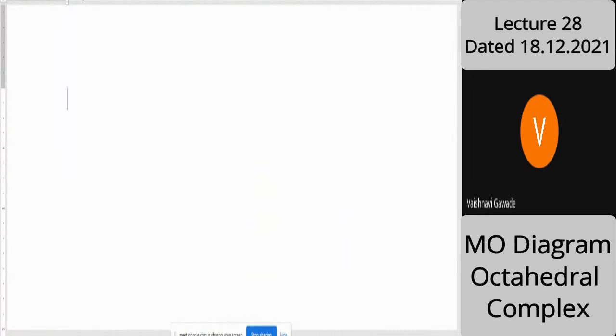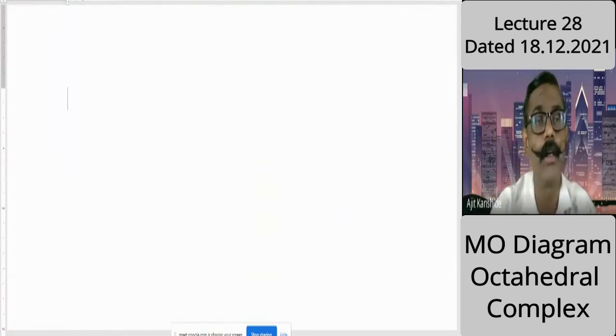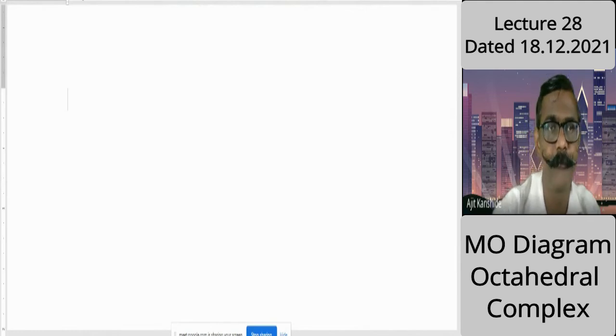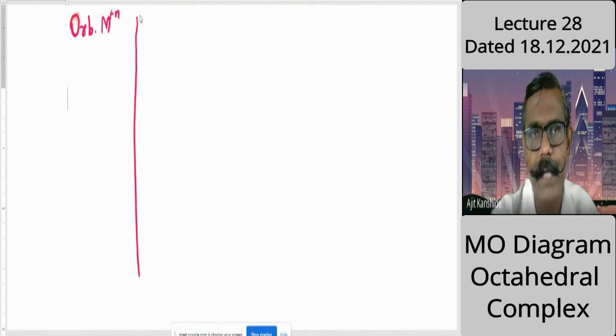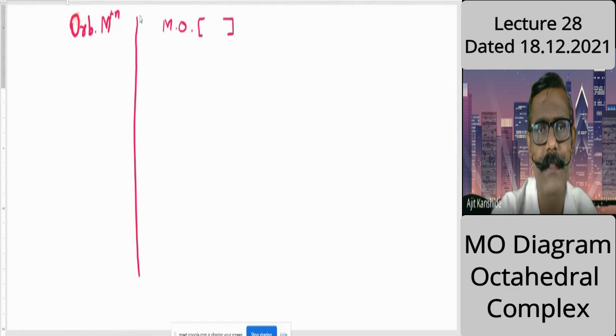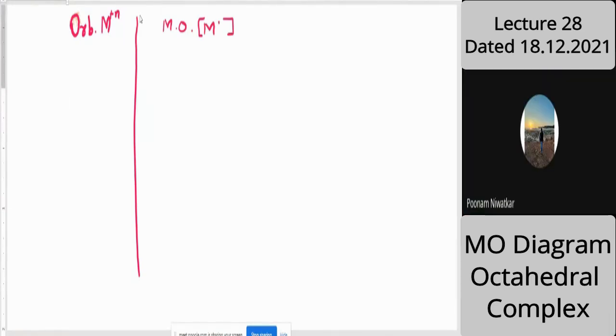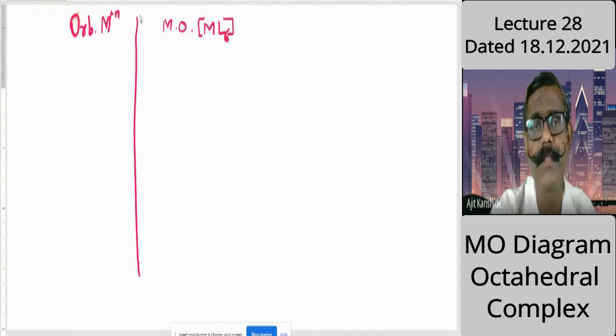Now we have to discuss the formation of the molecular orbitals. So I need to arrange them in a particular energy sequence. While forming molecular orbitals, we divide things into 3 parts. The first part is the orbitals from the metal ion. The second part is the establishment of molecular orbitals for the complex. Will anybody answer, what is the name of the complex? It is an octahedral complex, general formula ML6. Octahedral means 6 ligands we need to consider. So it will be our second compartment.